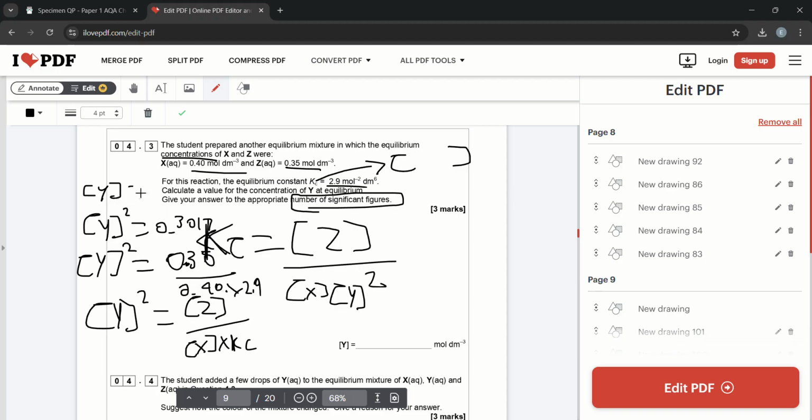you have to show these steps as well, otherwise it will reduce some marks for not showing the method. So 0.549, which is 0.55, just round it to 2 decimal places.